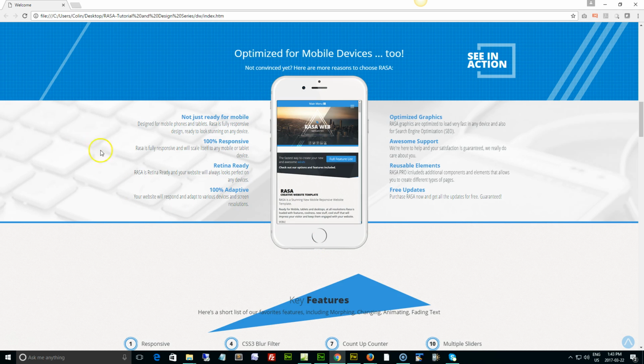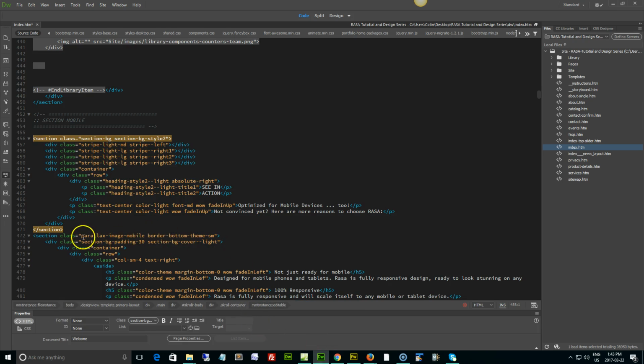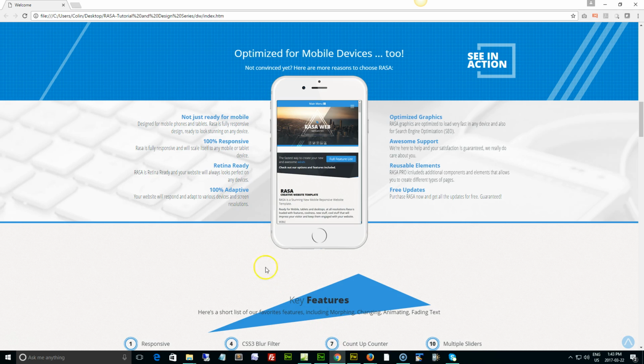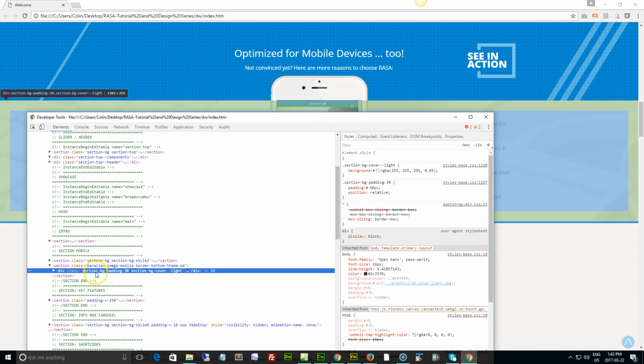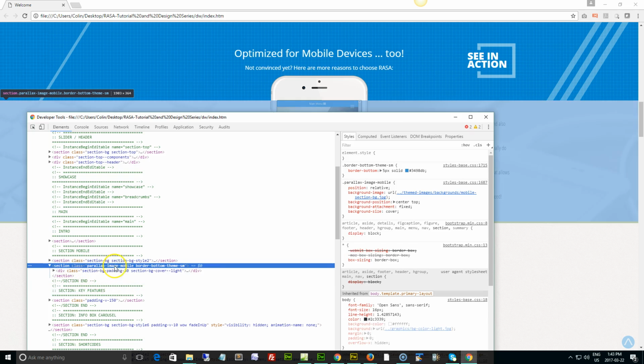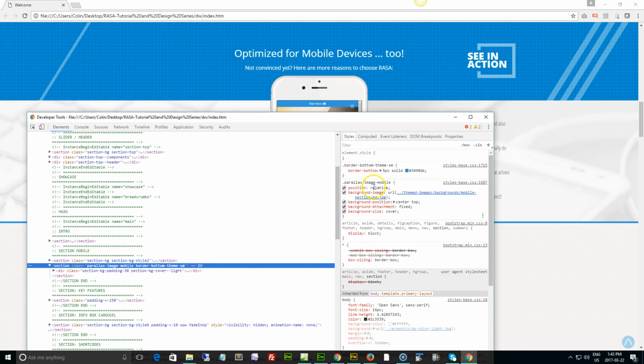Okay. Now the background image is actually coming from a class which we call Parallax Image Mobile. Let's go and find out where that is coming from. We're just going to inspect element here and take a look at where that particular background, this section, Parallax Image Mobile, is styled. Styles base, that's our style sheet, line 1687. And this is the background image that it's pulling in right here. So our themed image is backgrounds, mobile section background. That's just where the image is coming in from. I just want to point that out to you in case you want to change it.